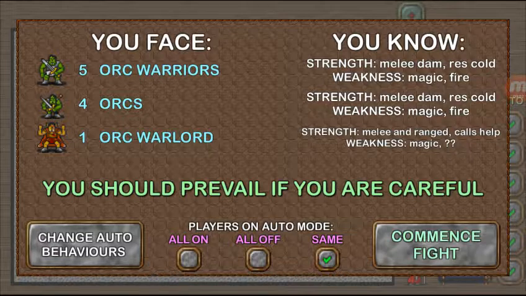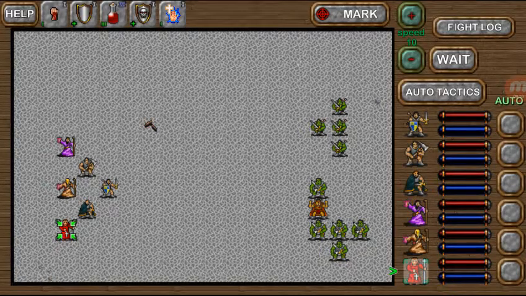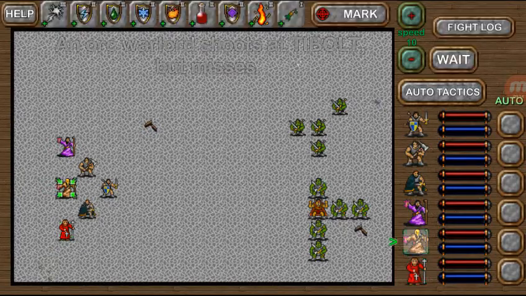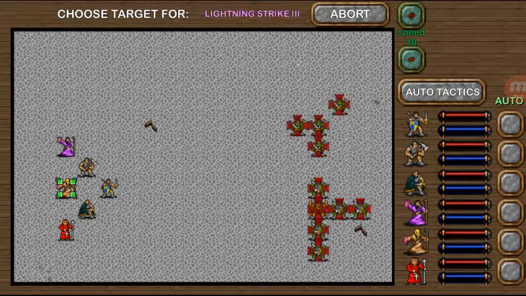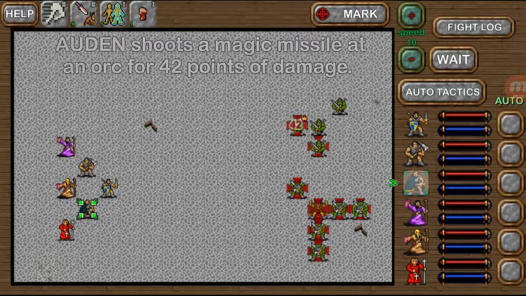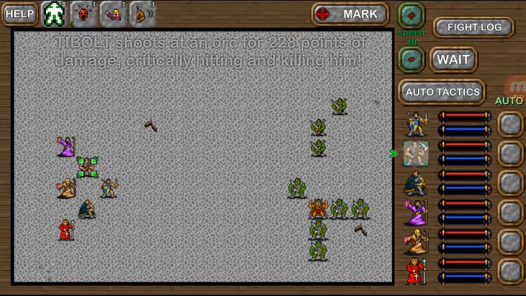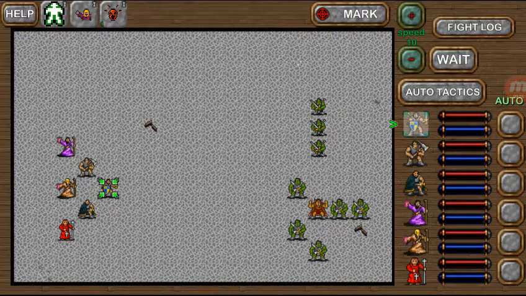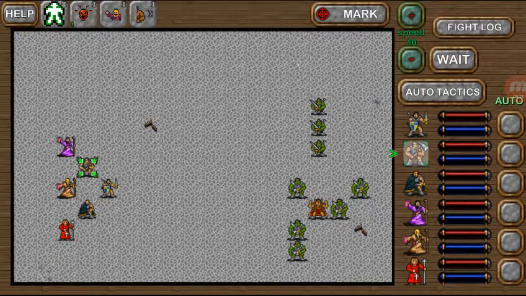Okay, now he does call for help, so that's what we want to focus on, because he's going to call in a couple of mages, and we need to actually get those mages. So we're going to pull everybody off right now and just kind of do a wait. You know what? Screw waiting. Let's blast some of these guys here. There you go. Wait. You can go on auto.